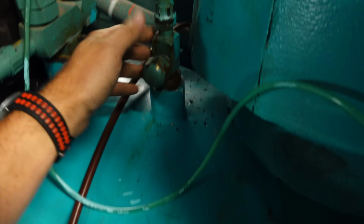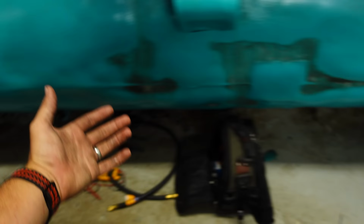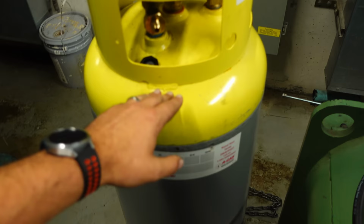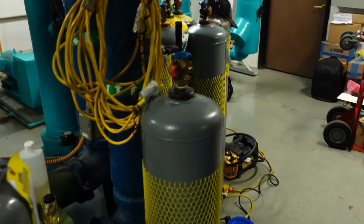So what should have happened is we're pushing all of our vapor back into the system, and because we're pulling the vapor off of this tank, we keep the tank pressure slightly below the chiller's pressure. That naturally draws the liquid into this tank's liquid port, and we can fill this tank up with liquid and just keep the vapor pulled off the top of it. Once we hit the weight we were looking for, we would stop, switch over, and put another tank in. That would have been the recovery process until we got down to our vapor, which should have been several tanks deep, but that's not what happened.